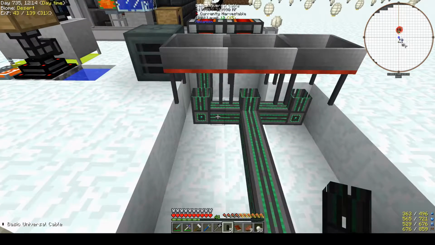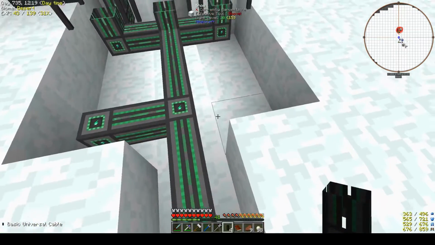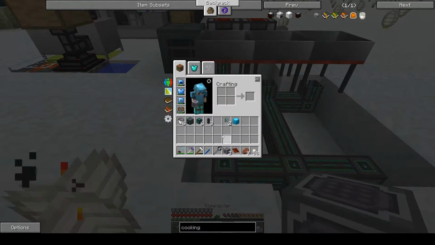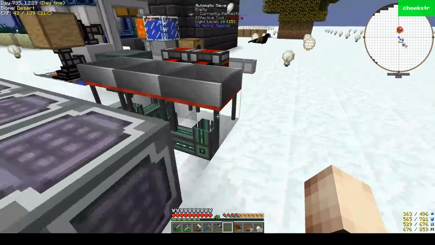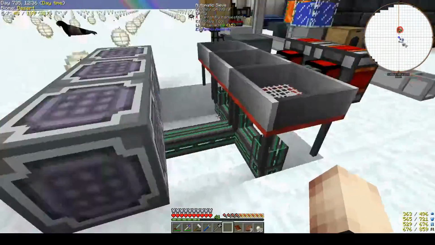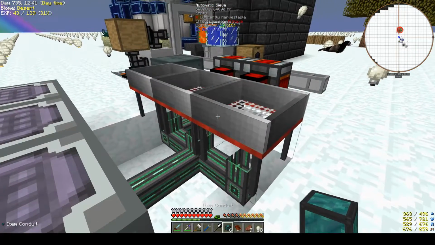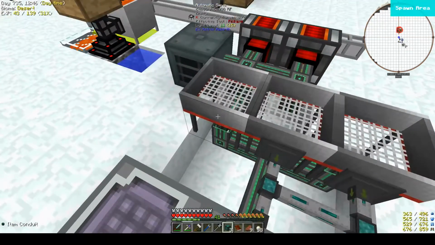And so the first thing we're going to do is throw down, I'm going to need some power here, because what I want to do is put down our compactors. And the compactors are going to go right here. And so the concept is that we'll feed in dust, sand, and gravel into here, and then it's going to come out, and that's what I needed to make the item conduits, and that's why I needed the sag mill and alloy smelter and such. Well, technically just the alloy smelter.